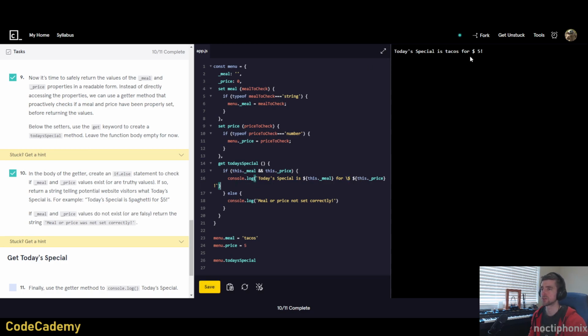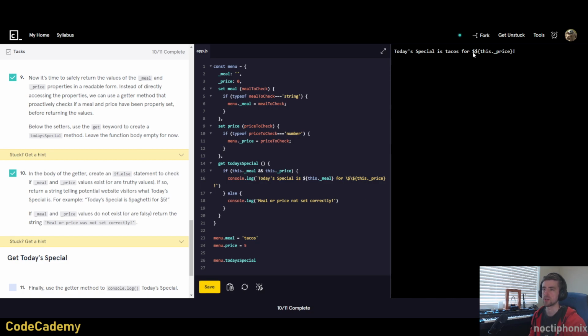Today's special is tacos for $5. Now, of course, we don't want a space between them. And again, this backslash is connected to this $ sign only. If you then put in backslash with the rest, this is considered like one piece by itself, one word, right? So it looks at all of this together and says, okay, that together is going to be part of the string.